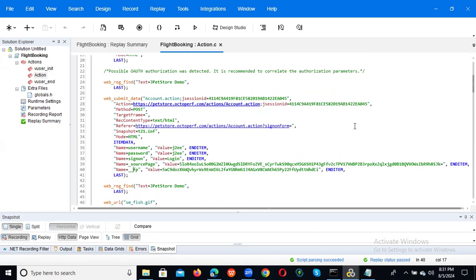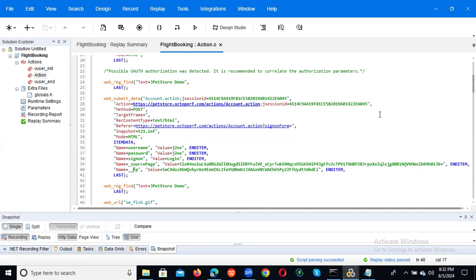Parameterization is a static input, where you give the username and password, right? That is static. Whatever you give, it will work. But here, what will happen? This session ID keeps on changing. If you do not handle it, your script will not work from the multiple user point of view. Actual performance testing we need to do from the multiple user point of view. So that is why we are doing scripting, so this script will work with multiple users. You can test with multiple users also. This script will be ready.